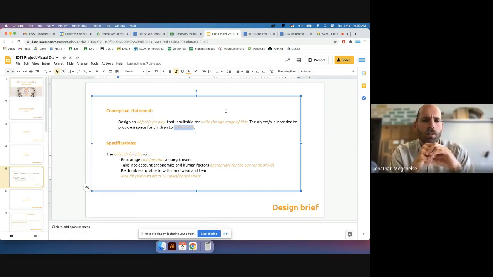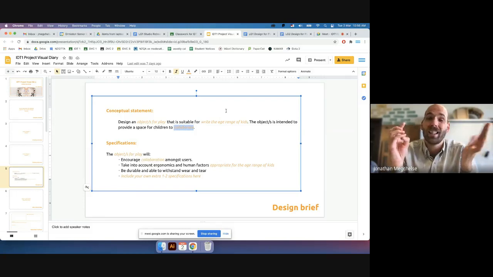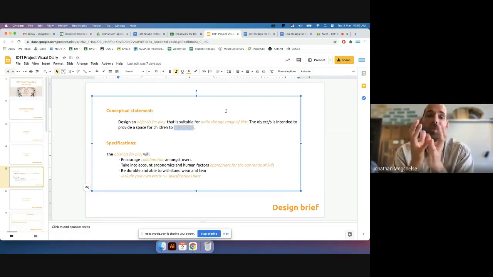Yeah, there's a few there. So I guess think about what is this whole purpose? Is it literally just to have fun? It might be a little bit vague because it all should be fun, right? So it's all there for play. So yeah, try and think of what the object is intended for the children to do. Then we go down. What's it trying to encourage, right?